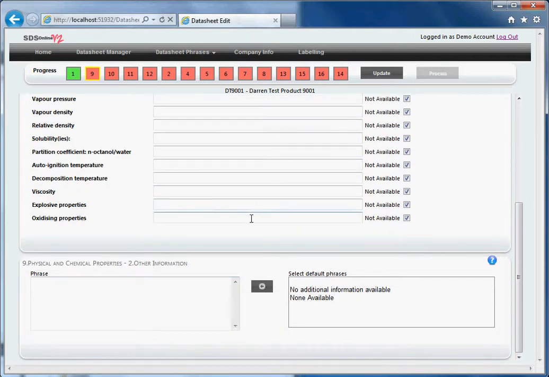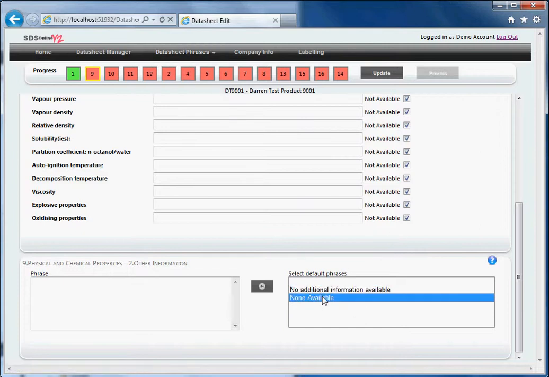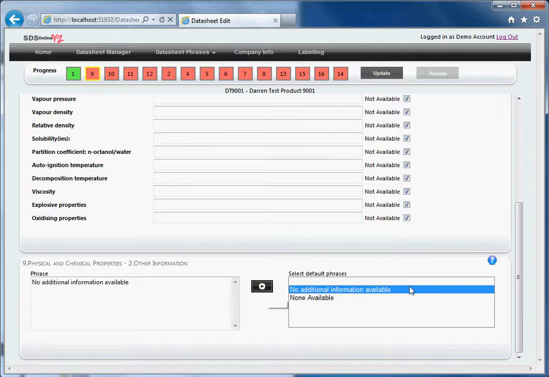Right, at the bottom of section 9 we've got this box which will appear throughout the SDS editor. You have your default phrases here which are set up from this section, and then all you do is you select that data, click the button, and it moves it from the right hand side to the left hand side of the screen.